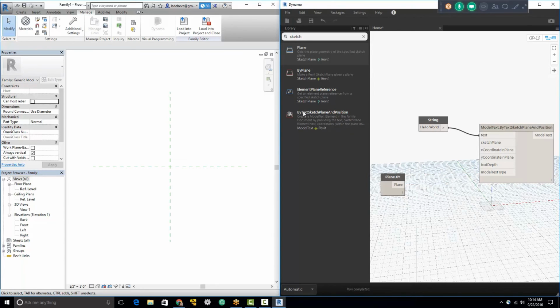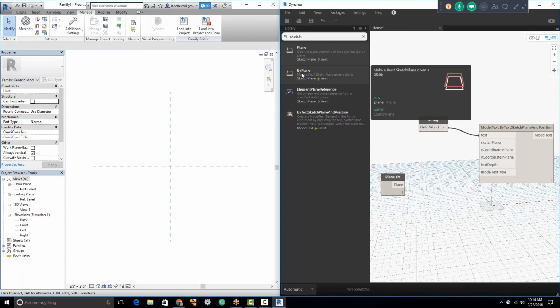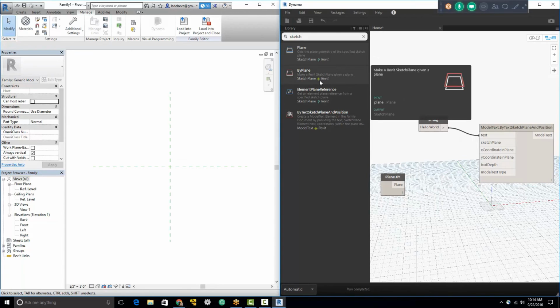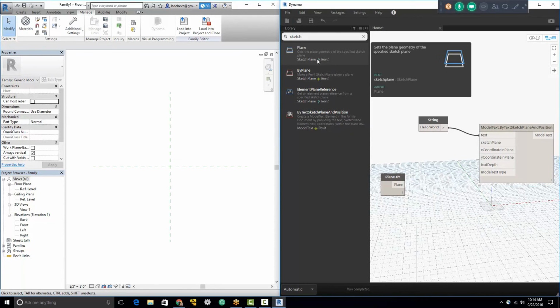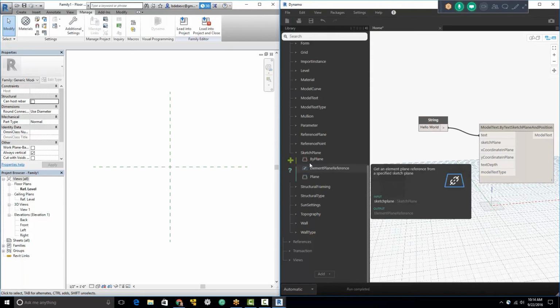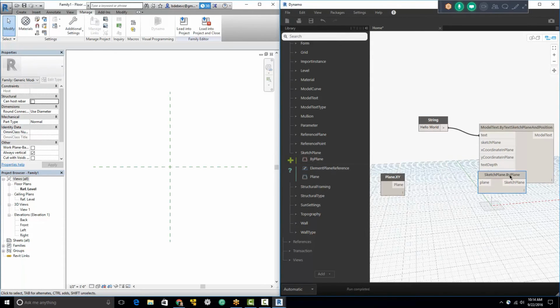Oh, you know what? It's the one right below that one, which is going to create a new Revit sketch plane. Oh, that's right, because I picked the one with the question mark instead of the plus. So it was asking which sketch plane instead of creating a sketch plane. I got it. So I think there it is, by plane. And we'll wire this up. There you go. And you can see that your inputs are named the same way too. The XY plane goes into plane as the input of sketch plane.